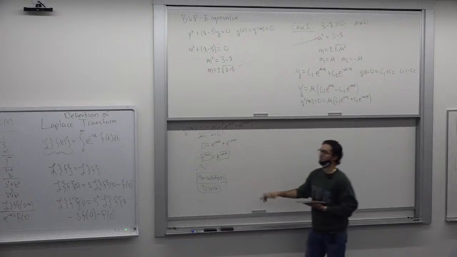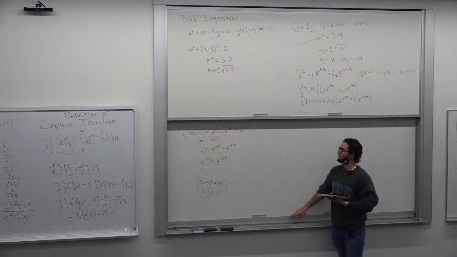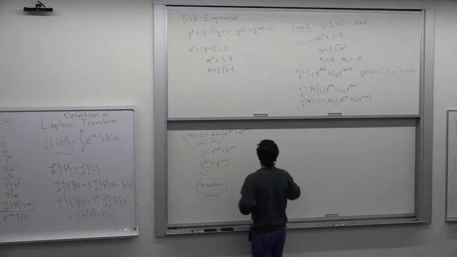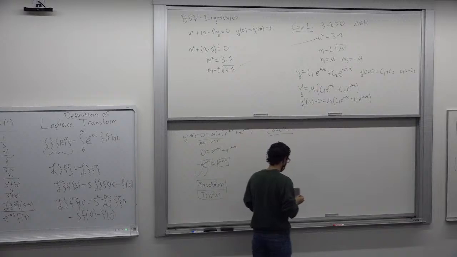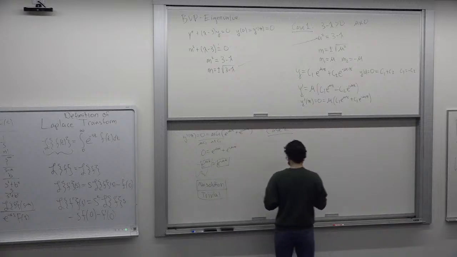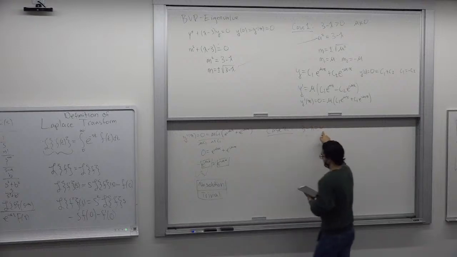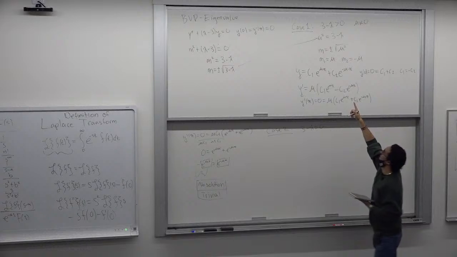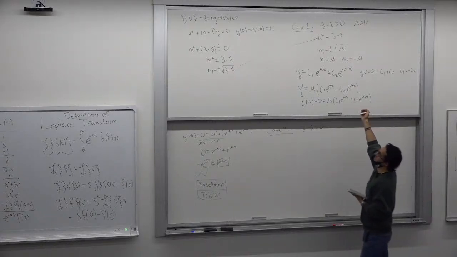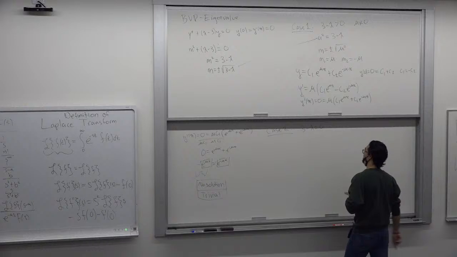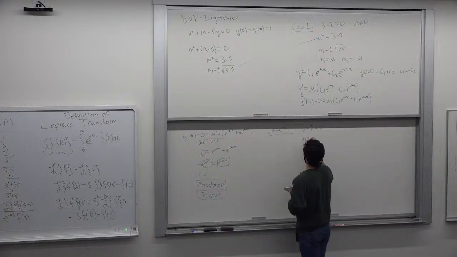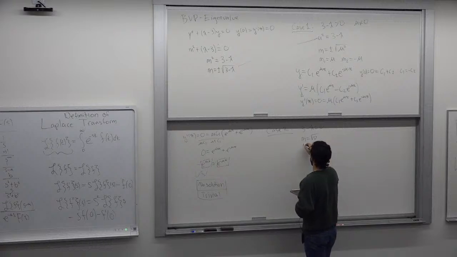All right, so no solution. Now we're going to go to case 2. In case 2, we're going to say 3 minus lambda equals 0. We're going to do the same thing we did there with mu squared. We just said mu squared, and we plug that right into a radical. So m equals radical 0, which is just 0. So m1 equals m2 equals 0.